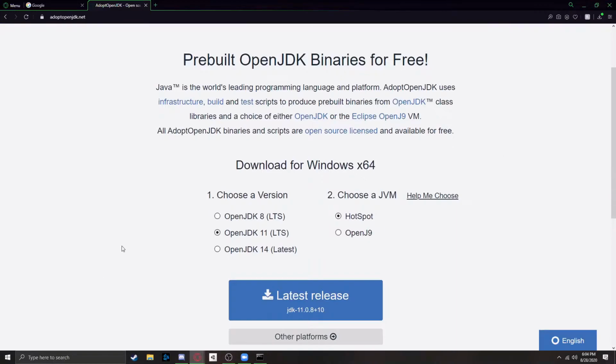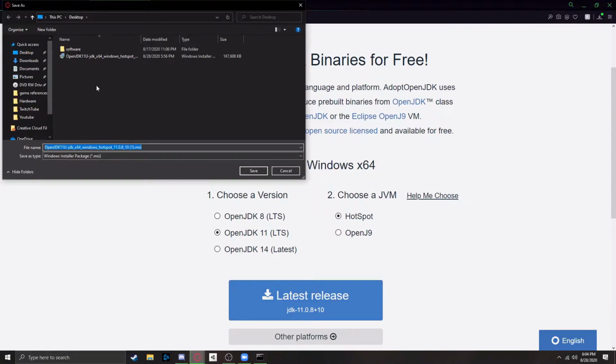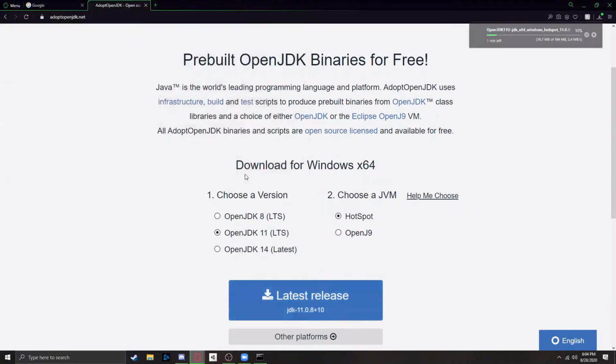So at Adopt OpenJDK, we're going to just download the JDK 11 LTS, which is the long-term support. This is the latest release of OpenJDK 11 that has long-term support. It's the one they deem pretty stable, versus getting on the cutting edge with other versions, but we're going to stick with the long-term support version for now. We do need JDK 11 to support not only new features in Java, but a lot of the tooling we're going to use requires at least JDK 11.